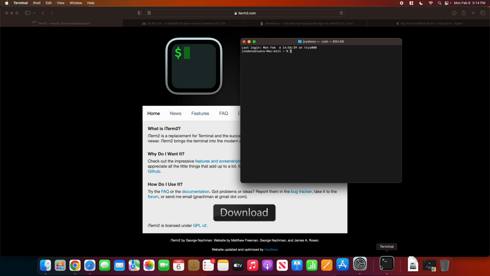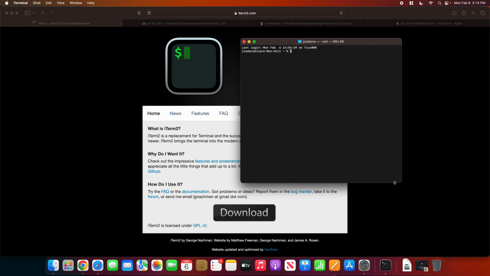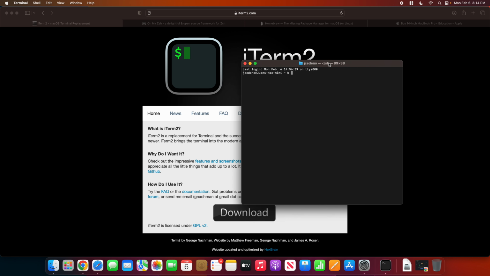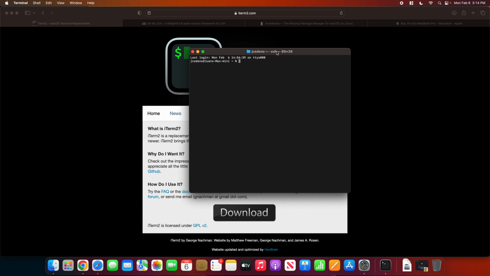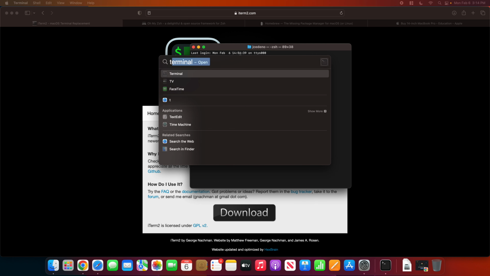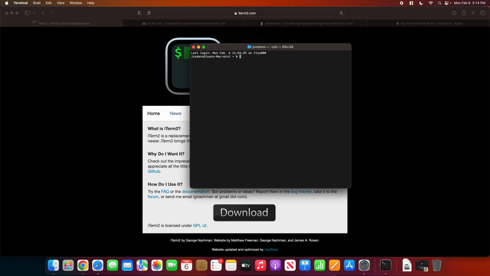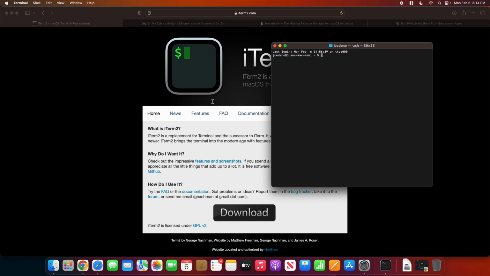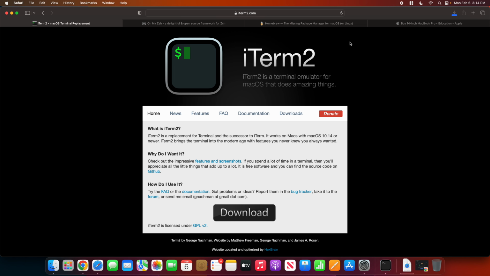So this terminal, CSH, it's okay. It's the default terminal that comes on macOS. I mean the terminal emulator, not the shell itself. I believe they call it Terminal. Yeah, it's Xterm based. It's pretty good and pretty performant. But iTerm is just prettier, so we're gonna install iTerm.